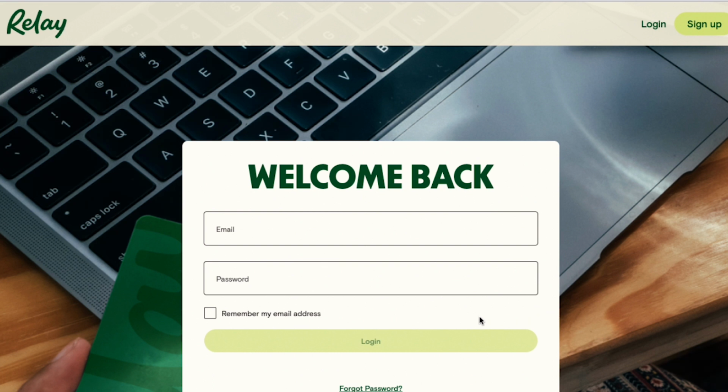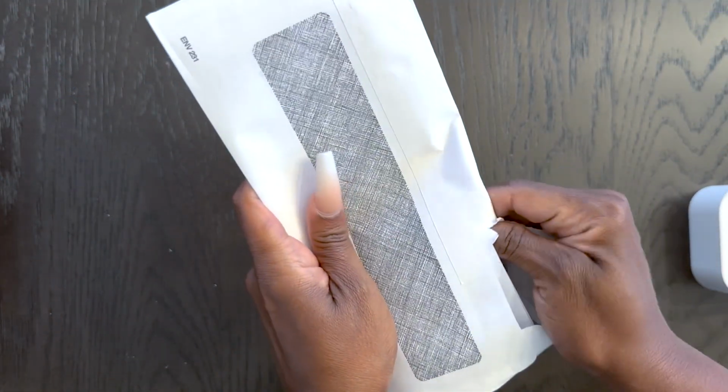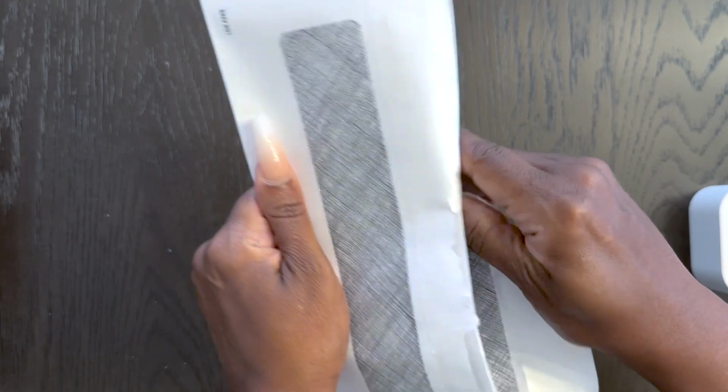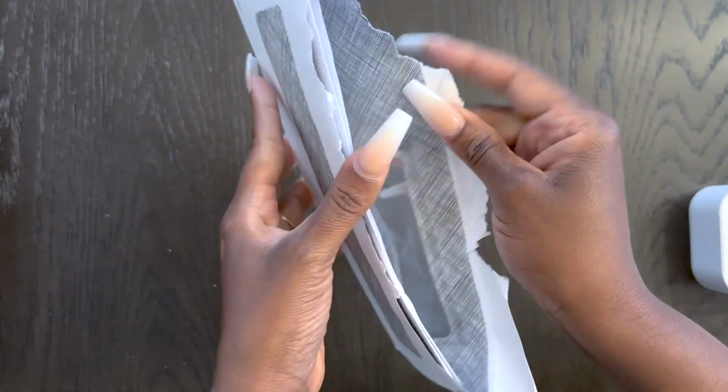You're done with your Relay application. All you have to do now is wait for your approval. You'll get an email, and you'll also be able to log into your account with the email address and the password that you set up, and you can check on your status. For our account, it took maybe about 2 days, but we did do this application on a Saturday. But once your application is approved, you can go ahead and log into your account.